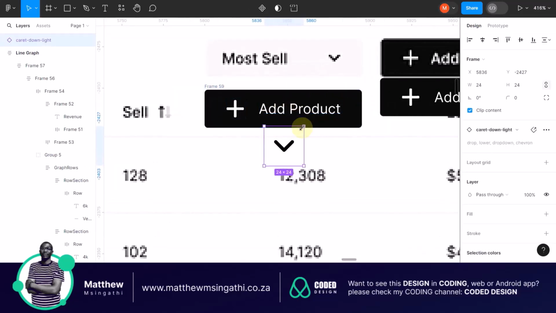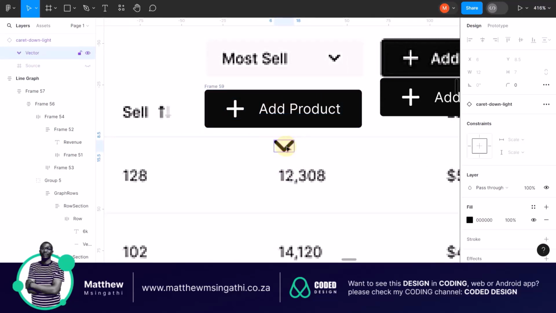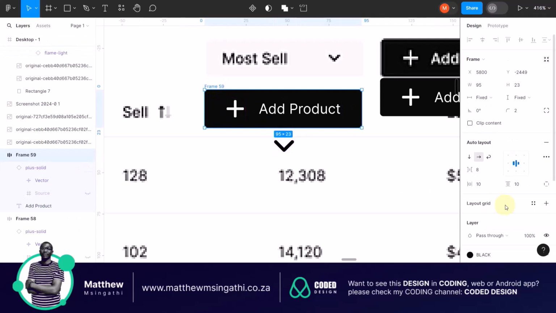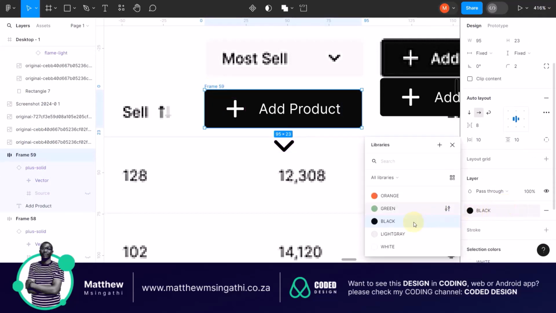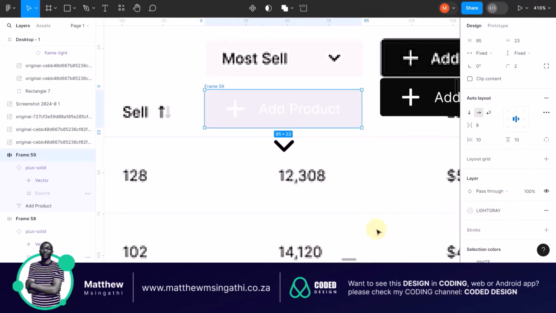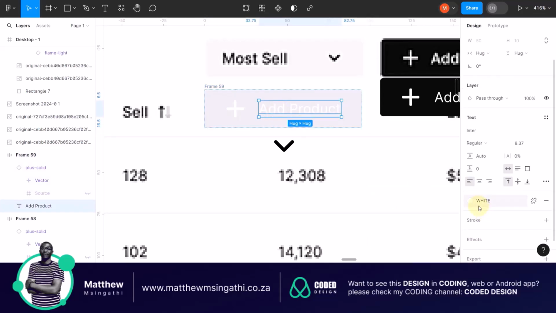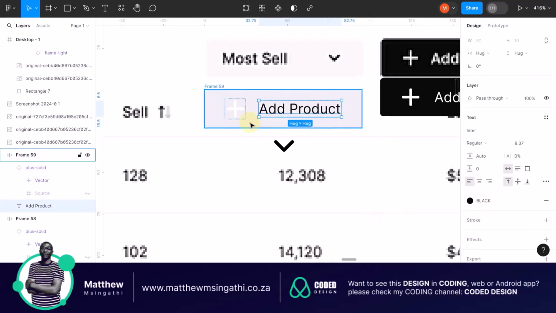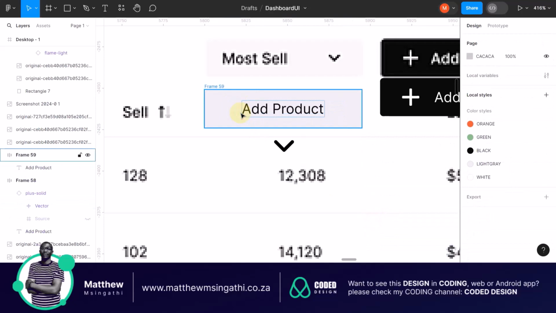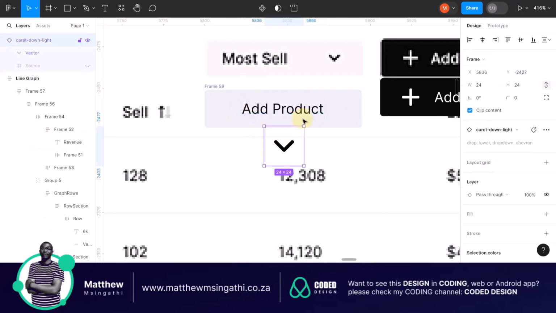I can take the same button and change this to, this is fine as black. So what I can do, I can click here and change black to our own gray, as you can see, and then change this text to our own black and remove the plus here. And then we will take this.